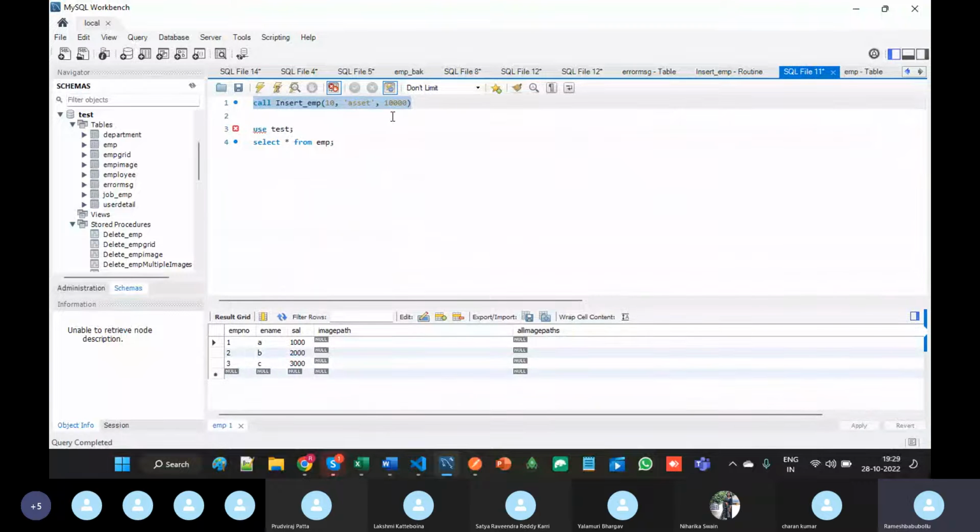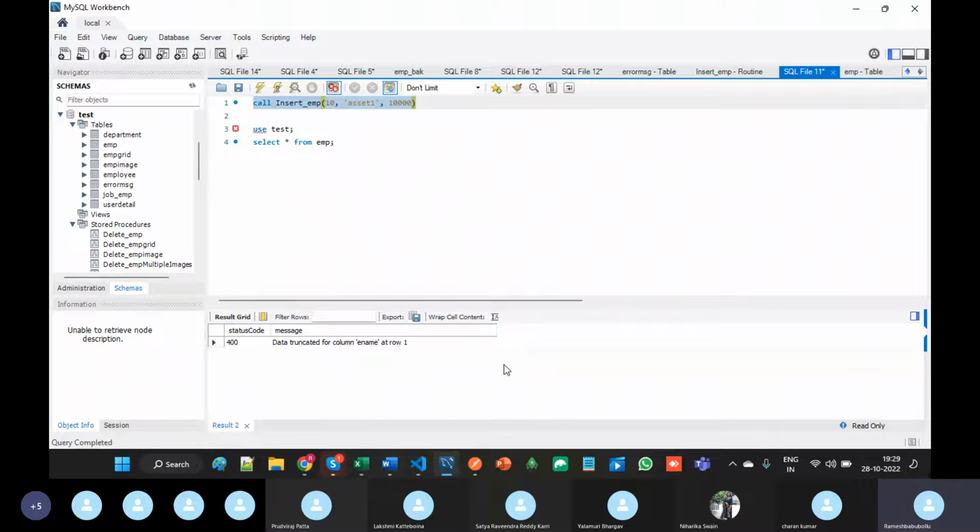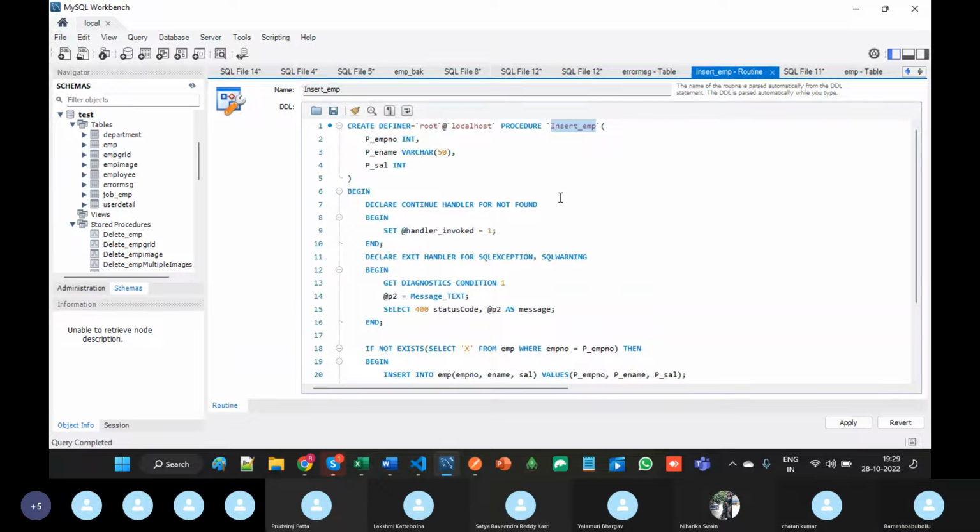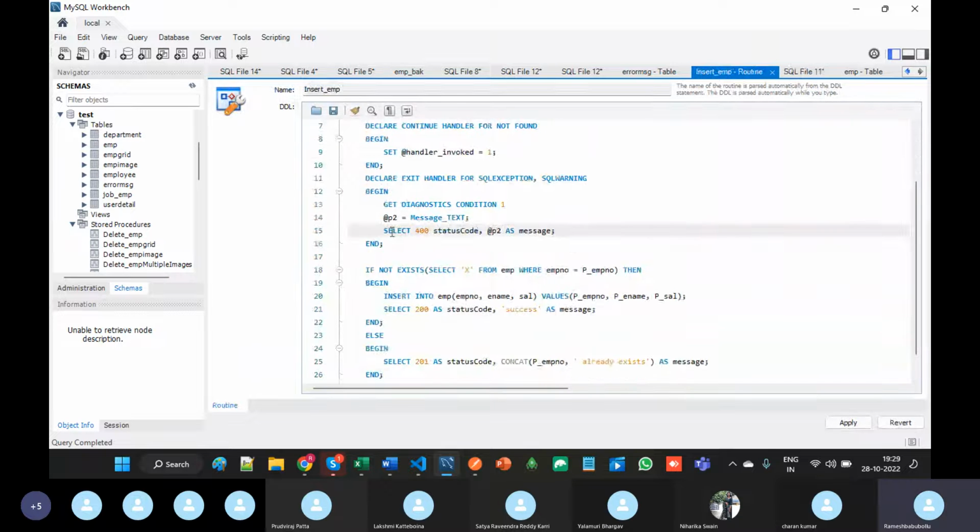The name I am giving has length 5, so it will allow it, but if I add 1 more, it becomes 6. See, here I am getting 400 data truncated for column ename at row. That means control goes to this exception handling block and returns the status code 400 and the exception message.